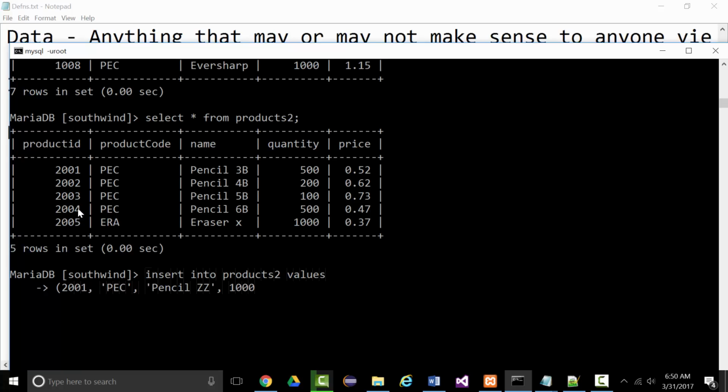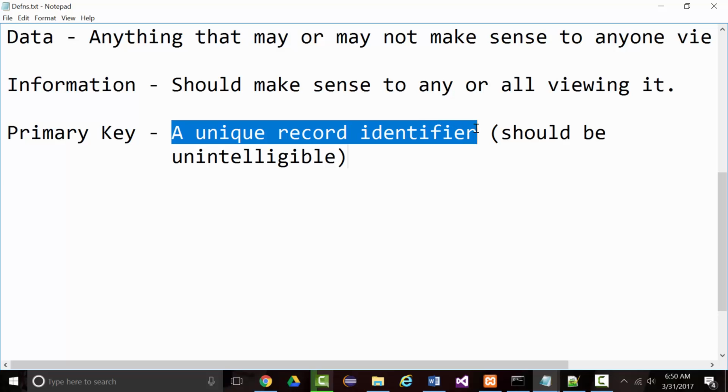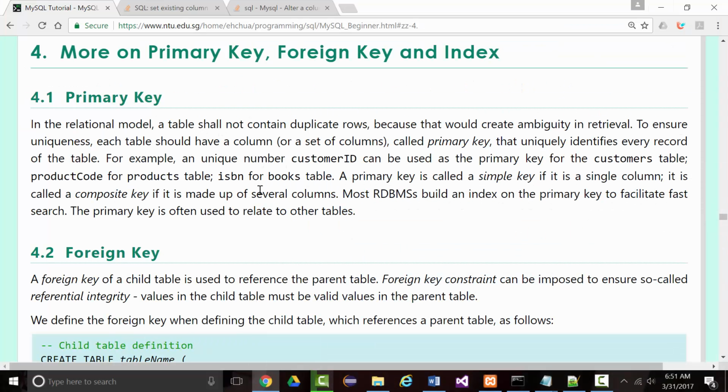The quantity 1,000, the price 0.50. Now this should not work. Duplicate entry for key primary. I've already got a primary key of 2001, so I cannot create another record with that same key, because each must be unique, because a primary key indeed is a unique record identifier.